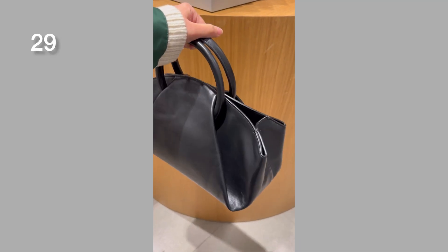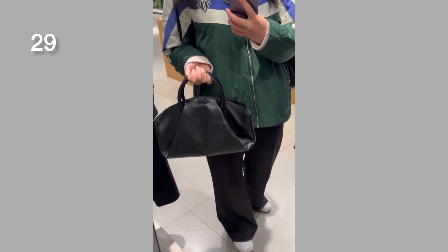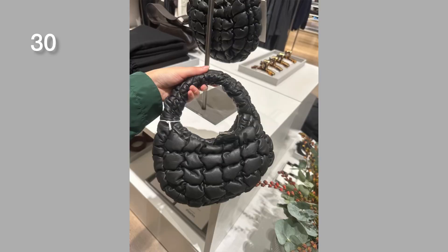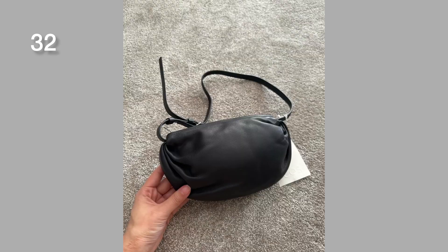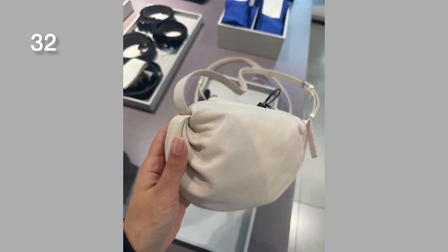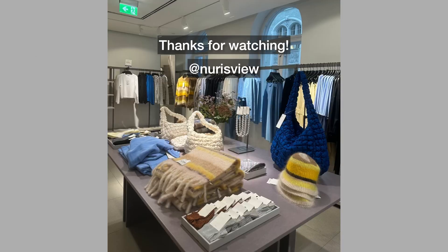Now I'm going to show some of the new bags this season. This one I saw just yesterday — it's 100% leather with a strap so you can wear it as a crossbody, and it's very structured. If you follow COS collections you probably know this bag. It's available in white and light blue, and I've also seen it in silver. I also wanted to include this wool scarf, which is available in many other colors.